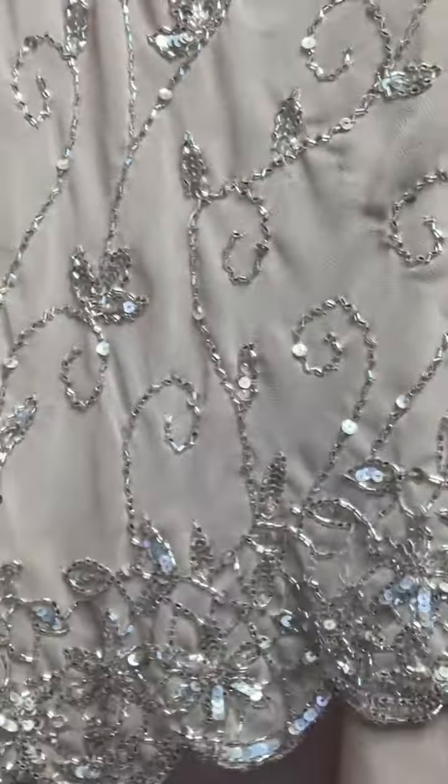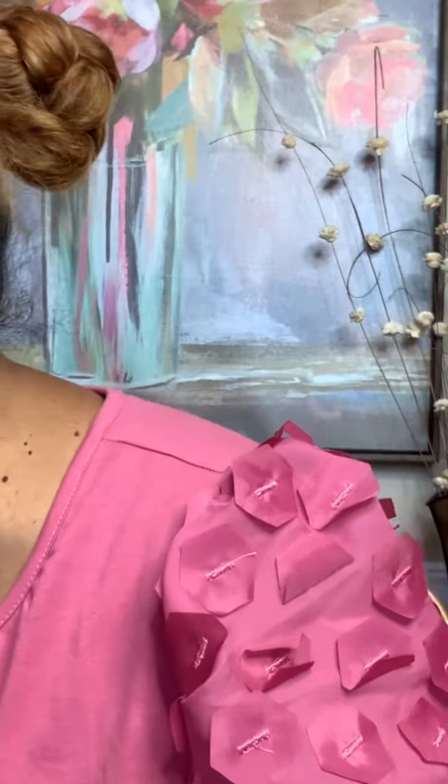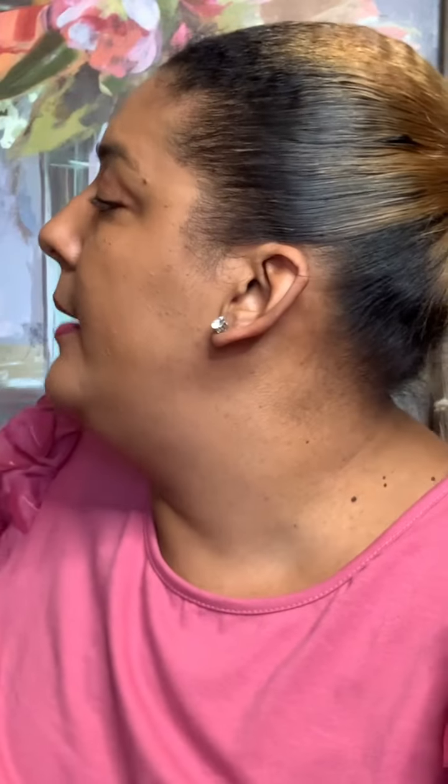Next is, I'm not 100% sure if this is vintage. This was in with the vintage stuff. This may be 90s, not sure, but I'll have to look it up. But it's another Mother of the Bride type of gown. It's brand new with tags, kind of like a beige. I'm pretty sure it's not vintage just because the tags look like Macy's. So I'll have to look it up. This is size 6. But once again, don't pass up on these beautiful formal gowns because people need these, especially like in New Year's, if someone's getting married, things like that.